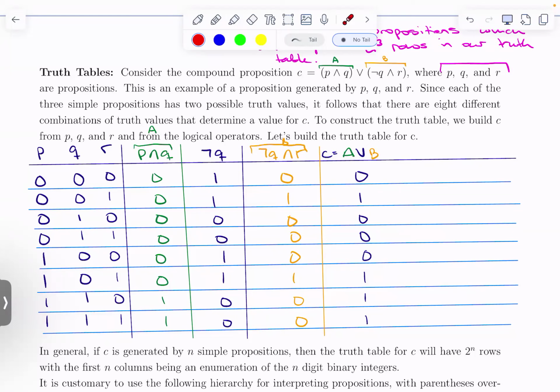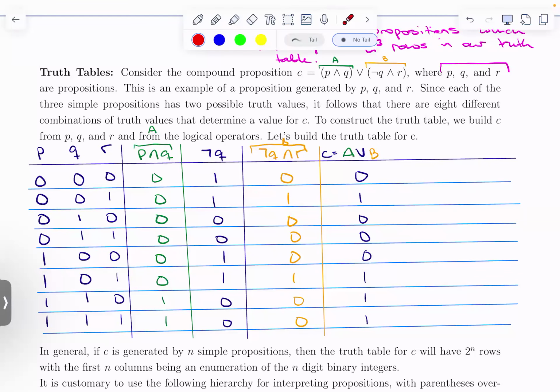This is as far as we're going to take this. But if you think about legal arguments, you can break them down into true, false statements. So they are propositions.